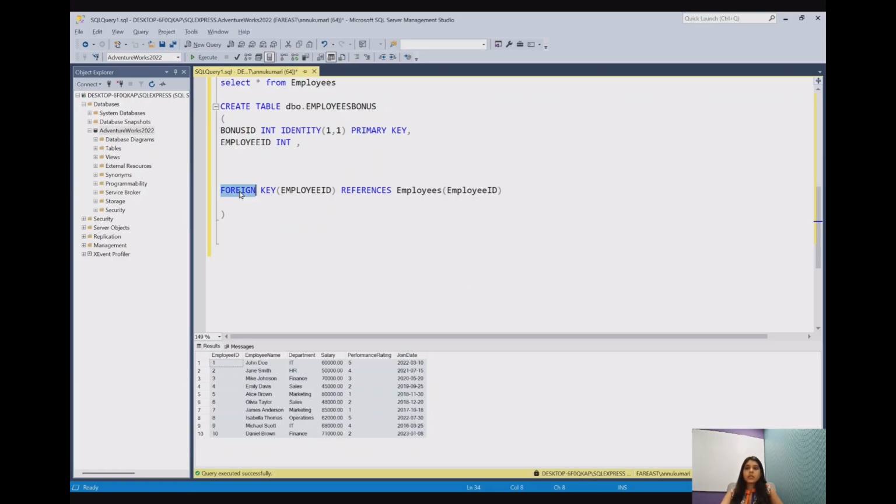Okay, so this syntax will create a foreign key constraint on the table, and we can also check that constraint once we create the table in the database as well. Okay, so we will expand the table and see where the constraint lies. It will by default give an alphanumeric name to the foreign key. So I'll show you that.